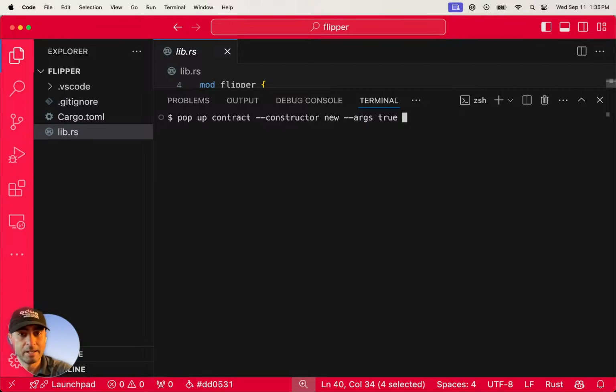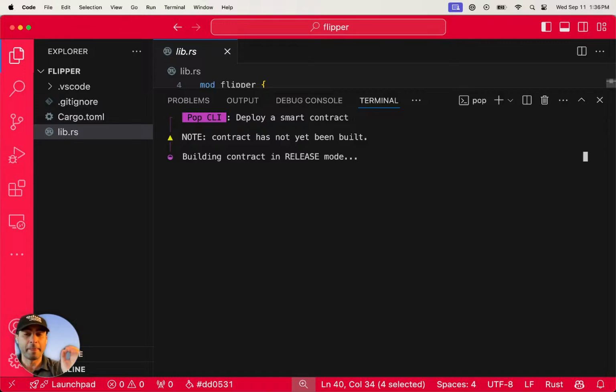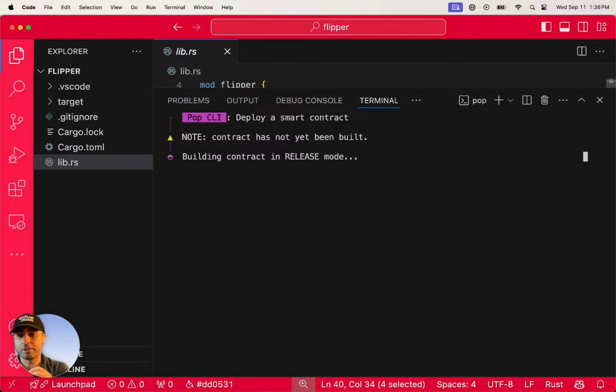The other thing is that if I hit return right now, notice I didn't specify a blockchain to connect to in order to deploy the smart contract to. Where is this smart contract going to be deployed if I just hit return? Well, by default, Pop CLI will spin up a blockchain node on your computer, a Substrate blockchain node that has pallet contracts. Pallet contracts has to do with the Substrate framework. It's what runs Ink smart contracts. So Pop CLI will spin that up for you. It'll be running on port 9944, and it'll deploy to that node. So I just hit return.